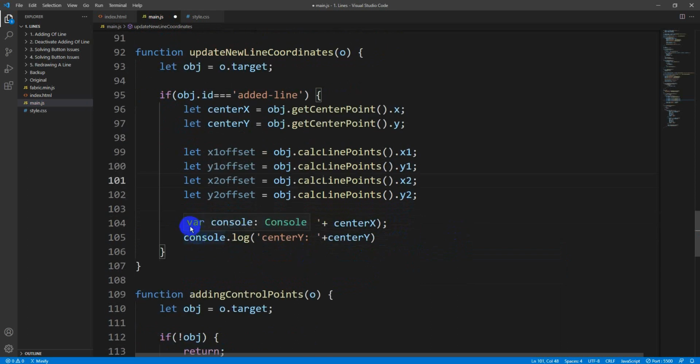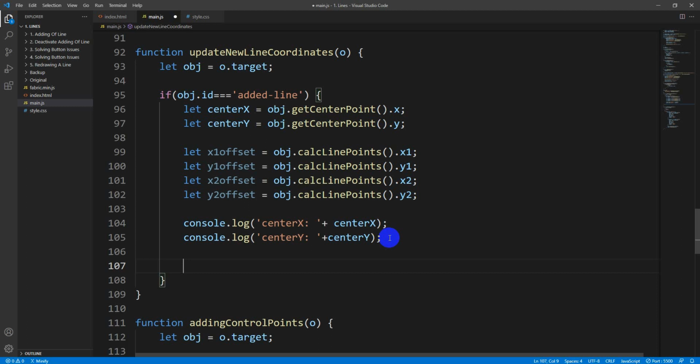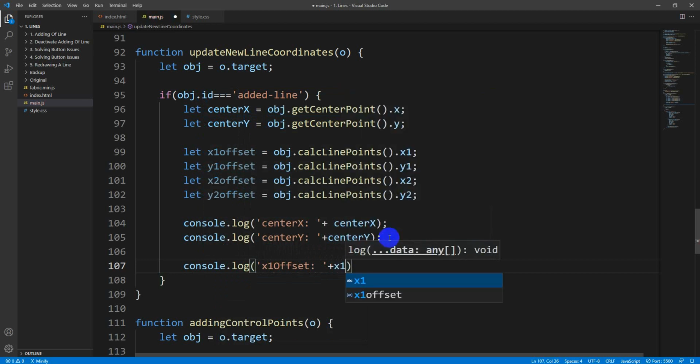Now let's try to console.log all this. The first one will be x1 offset, so plus x1 offset over here.